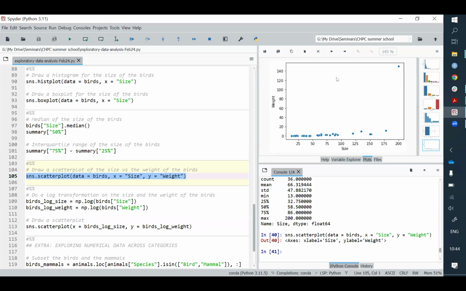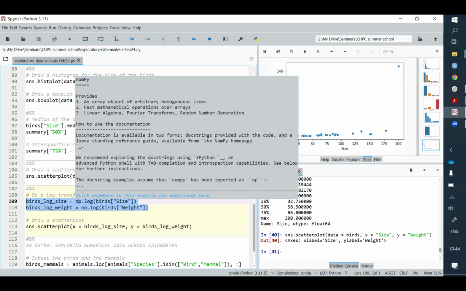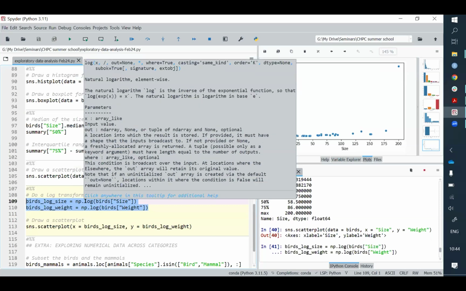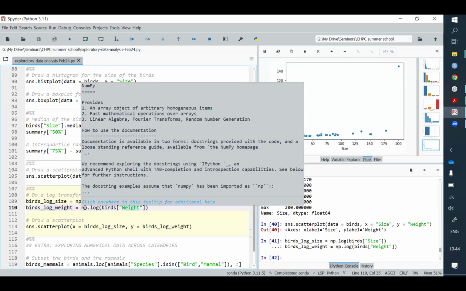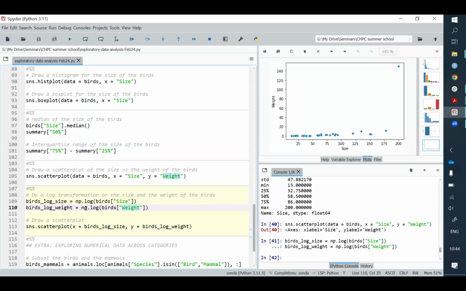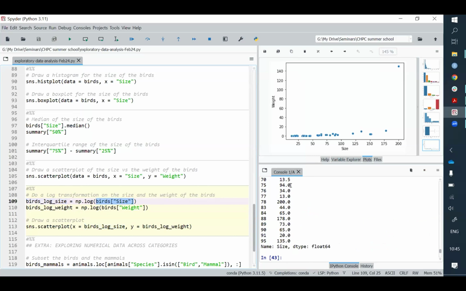The first thing that you can do is a log transform. Actually all that you do is you take the log of each variable and you consider that as the variable. So we're going to log transform the size and the weight. This is the log function from the NumPy package. The default is base E. If you want a different base, then there's an argument that you can set there. So the original values look like this, where the logged values are a little bit smaller.